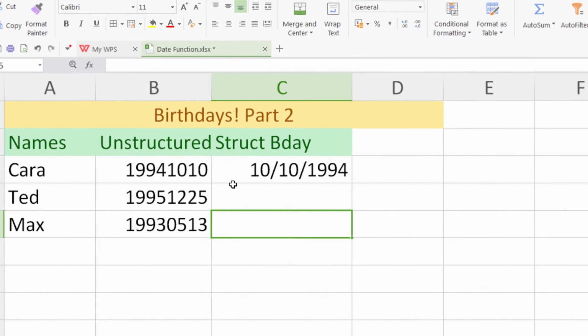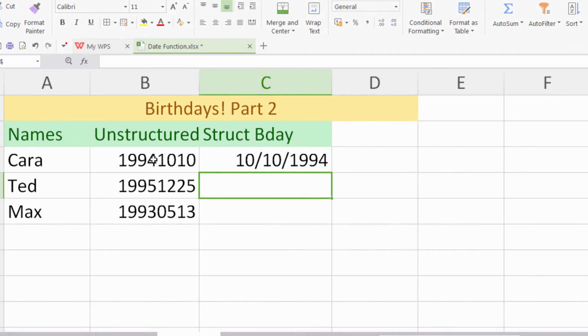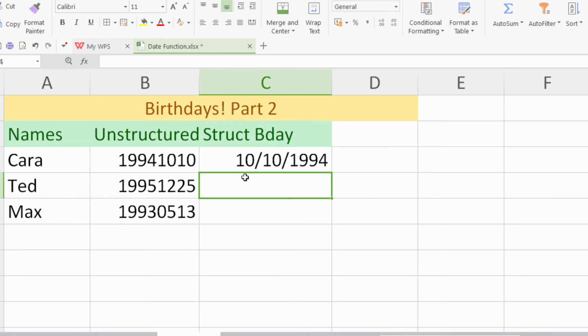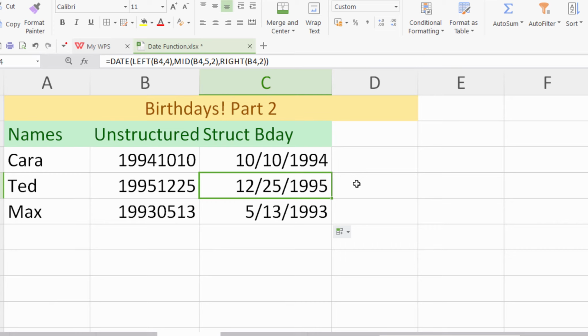Moving on over here to birthdays part 2. Sometimes you'll get numbers like this, where it's all put in there very compactly. You can use a combination of the date function with left, mid, and right. So combining all those, we can drag that down, and you can make these dates to where you can work with this.